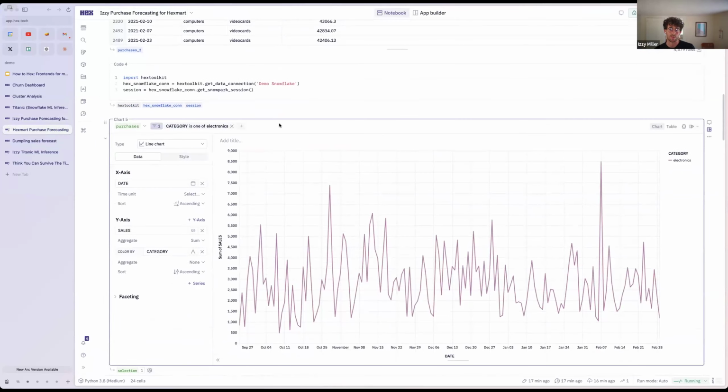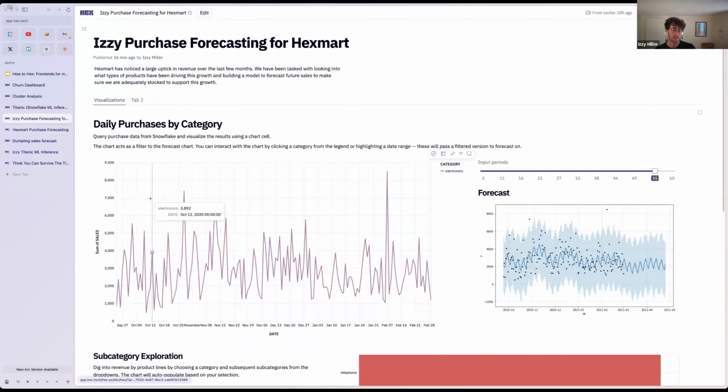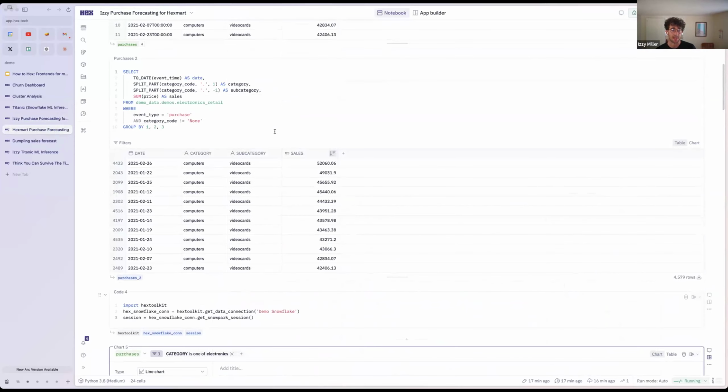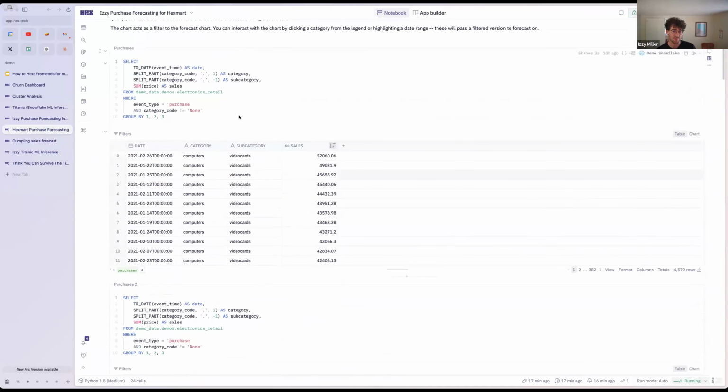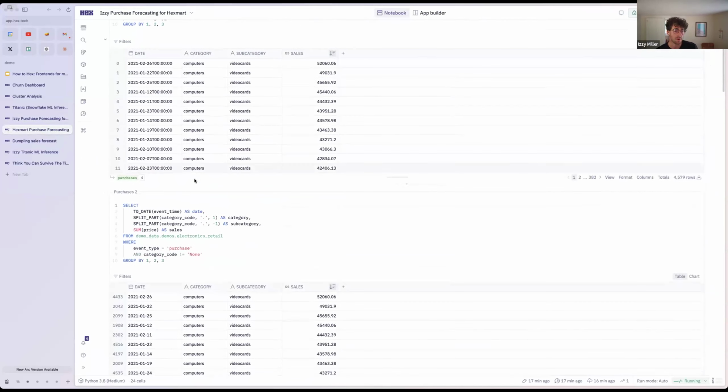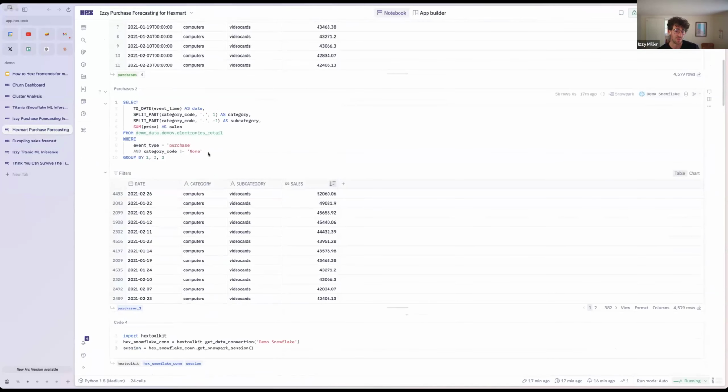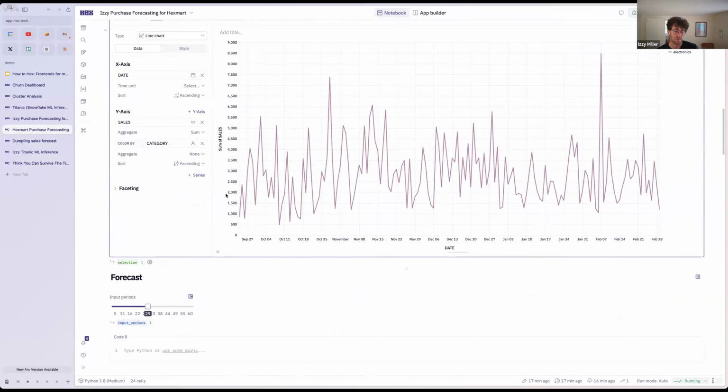And the mapping is sort of from each one of these cells in the notebook, you have an element in your app that you can drag and drop and set up. So here we're looking at the back end. And most of this work is going to be relating to the charts and the data tables that we saw. So we're running some queries against Snowflake and pulling in data about purchases, running some more queries, building some charts.